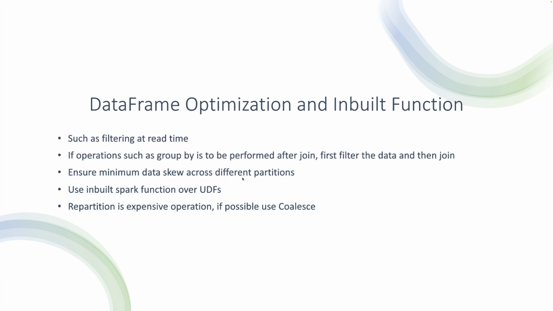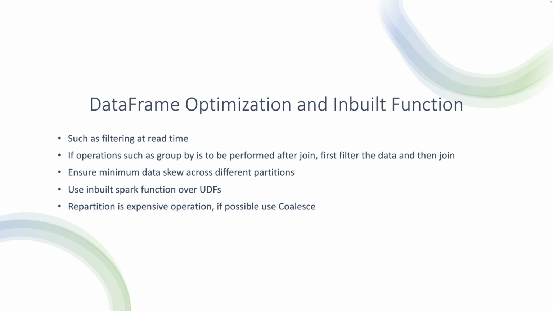The way that you could ensure that the data skew is minimal across different partitions is by making sure that you often repartition or coalesce the data, and I'm going to talk about repartition versus coalesce pretty soon. But make sure that all the partitions that you create are of equal size, and they're small as well. We're going to talk about how small. If your data is skewed, then it could create a bottleneck in your program.